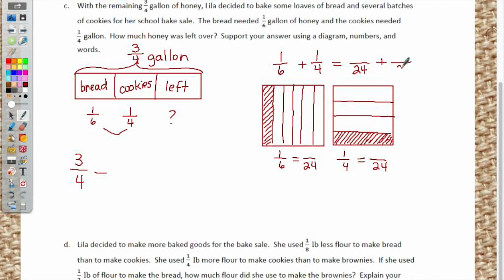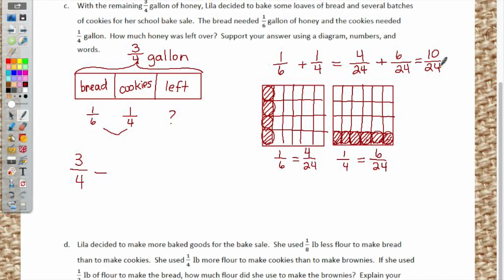Now, in order to get the numerators, what do I need to do with my lines? Switch them over. Divide my sixths into fourths, and my fourths into sixths, and then do some counting. So Mia, how many for the top of the first fraction? 4. And how many for the second numerator? 6. And what is 4 plus 6? 10 24ths.